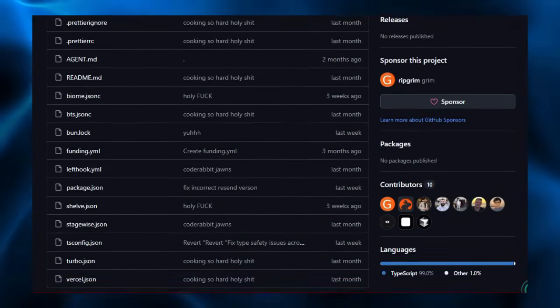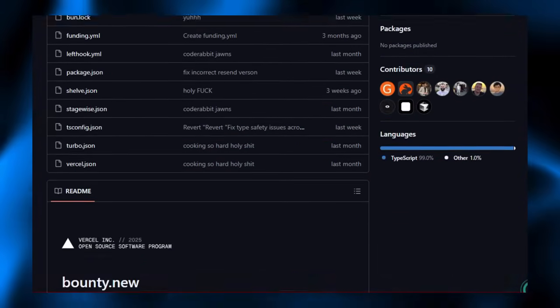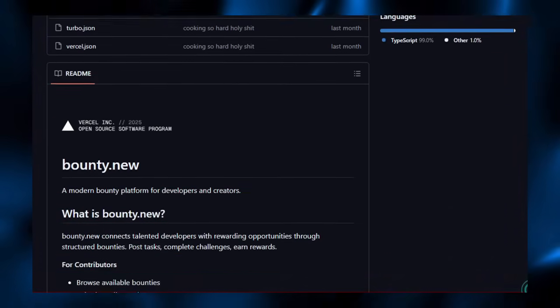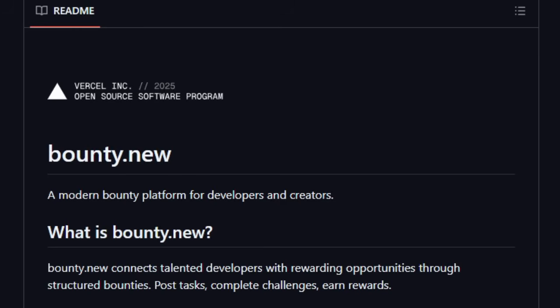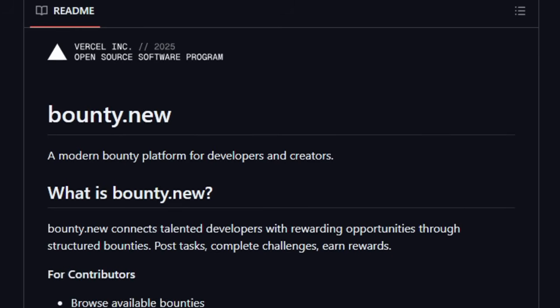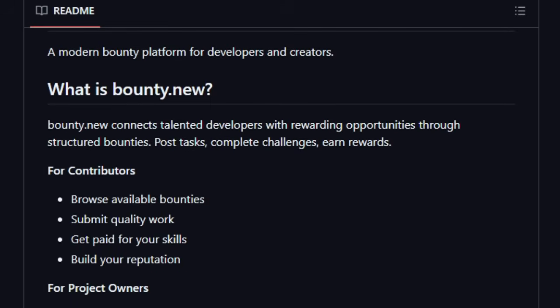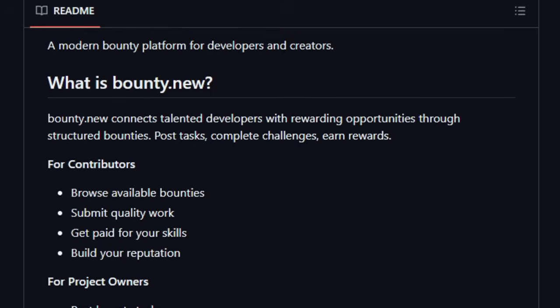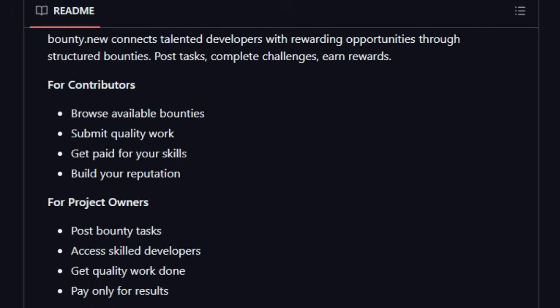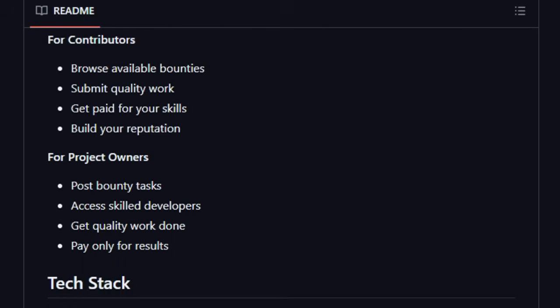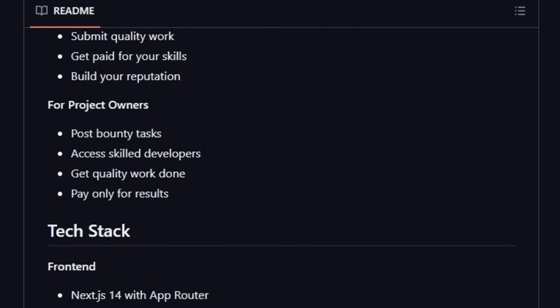What sets Bounty.new apart is its built-in fairness and accountability. It doesn't just post tasks, it embeds mechanisms that protect contributors and sponsors alike. Clear criteria, audit trails, and dispute resolution. That means when you take on a task, you know exactly what's expected. When it's done, you know it will be judged fairly, and if there's a problem, there are checks to keep things honest. This gives both sides more trust than many older bounty systems allow.